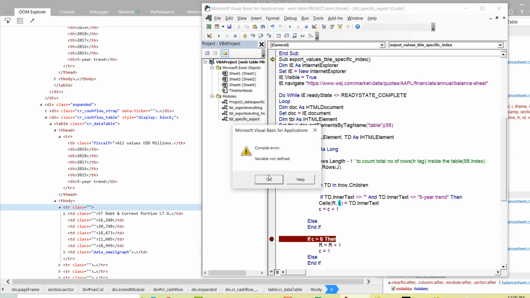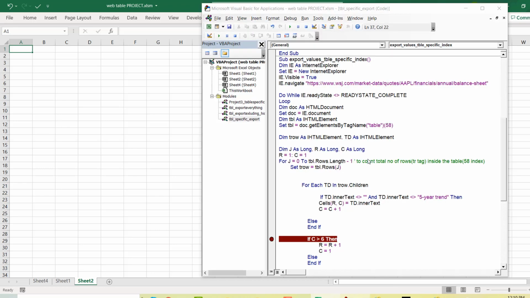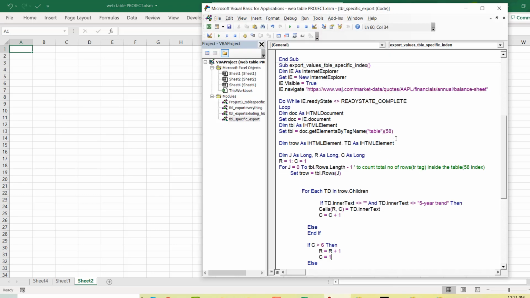Let's click on the compile. Now there is one more error, which is the C. Okay, C is not defined. C should be defined. C as long, and you can write in one line also if you want to, by simply writing the colon, right? So it's not a semicolon, remember that. So I start with the column number 1, and let me click on the debug. Okay, so now I think it is not giving any error. So we can go and run the code now.